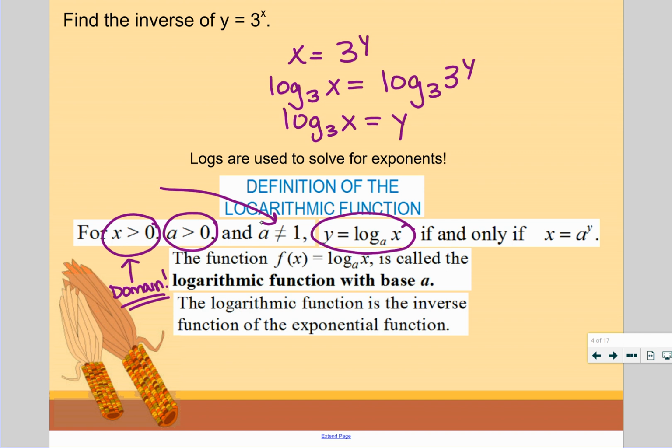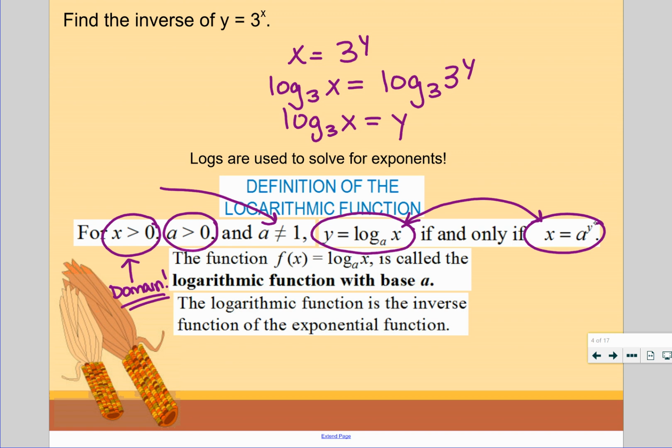If I have a log statement, the absolute number one thing that you need to know about a log is how to take that log statement and rewrite it as an exponential statement, and take an exponential statement and rewrite it as a log statement. So highlight, circle, whatever, those two pieces that you see on the right there. So if I see y equals log base a of x, an equivalent statement is x equals a to the y power. So we're going to go back and forth with these a lot. We're going to take an exponent, write it as a log, that lets me solve for something, or take a log, write it as an exponent, and that's going to let me solve something.